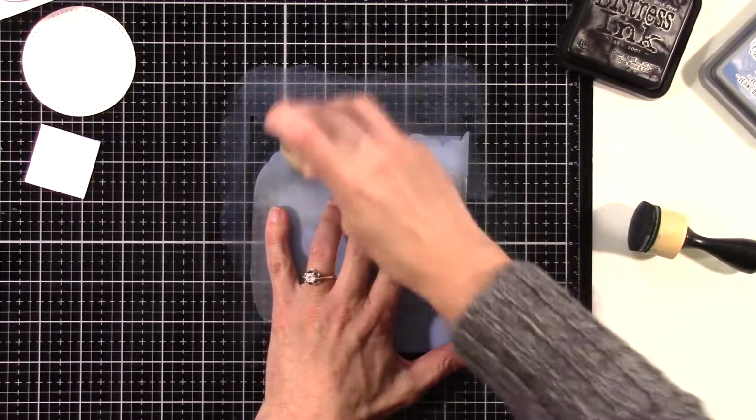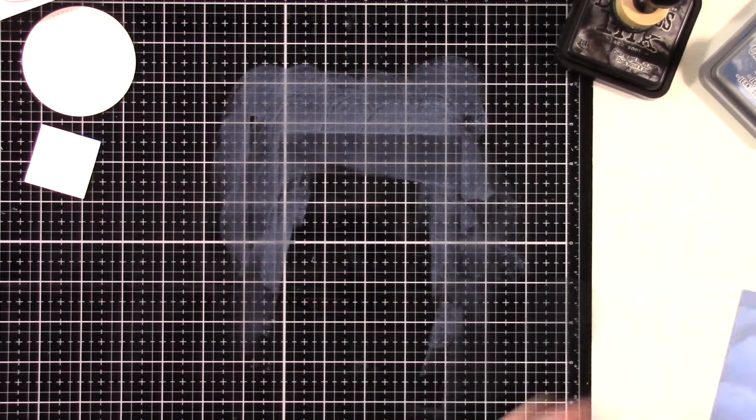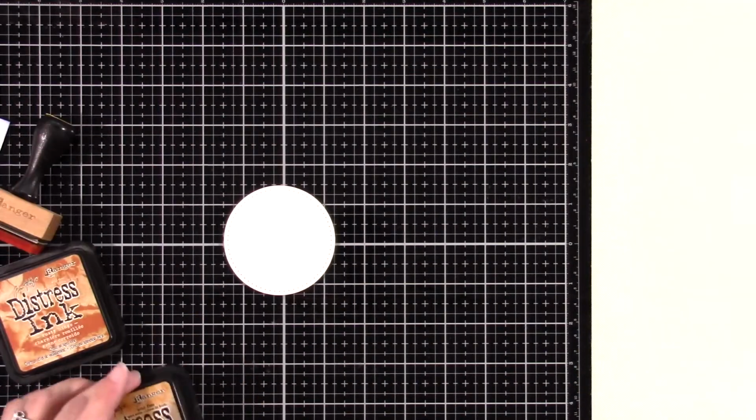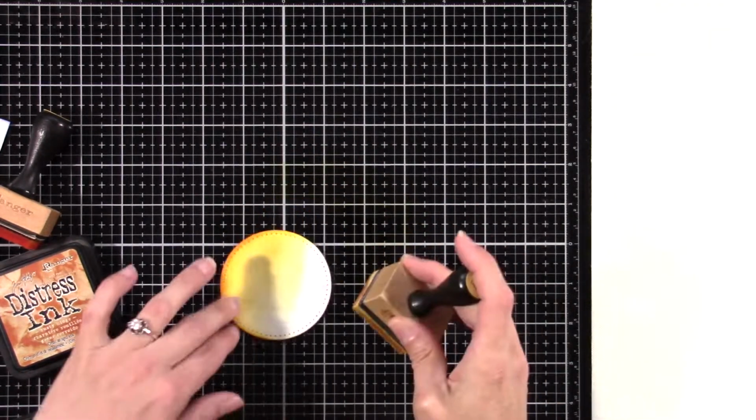My camera keeps focusing and unfocusing because the sun isn't being my friend today. My little area where I work is literally right in front of a window, and so the sun keeps coming in and going out and coming in and going out.